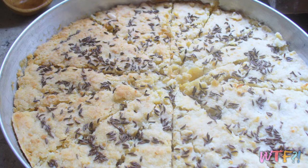Many people believe that the shortbread made its way on the map in the 16th century when Mary, Queen of Scots, decided that she wanted to refine it. She made it into a round shape and also added caraway seeds to the once bland biscuit, and the modern shortbread was born. Today you'll find all different types of shortbread in all different shapes.